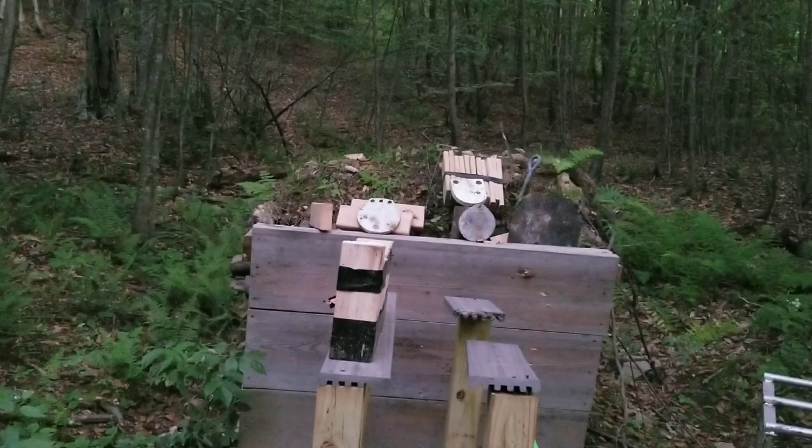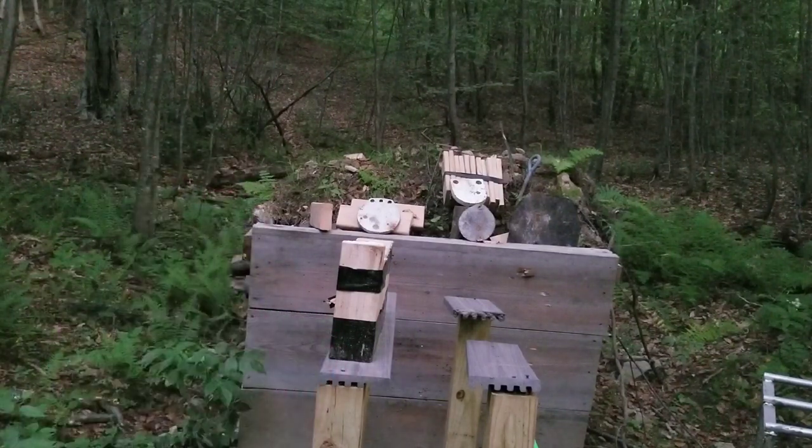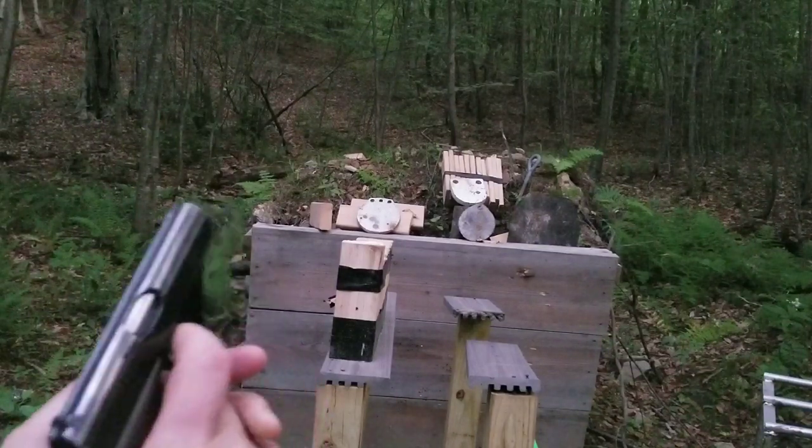But all right, we'll try the wood test here. Okay, I'm getting eaten alive by bugs here. I'm gonna make this quick. I got a full metal jacket and an AP round right under there. We'll get on the wood and see what happens. Full metal jacket and AP right above it.